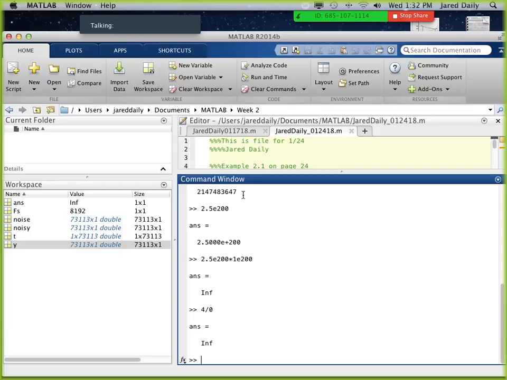So look at the order of operations and see if you can rearrange them, without changing the actual calculation, in such a way that you never overflow the maximum or underflow the minimum. Underflow is the minimum, overflow is the maximum. So that's a nice little tip or trick for dealing with the maximum and minimum.